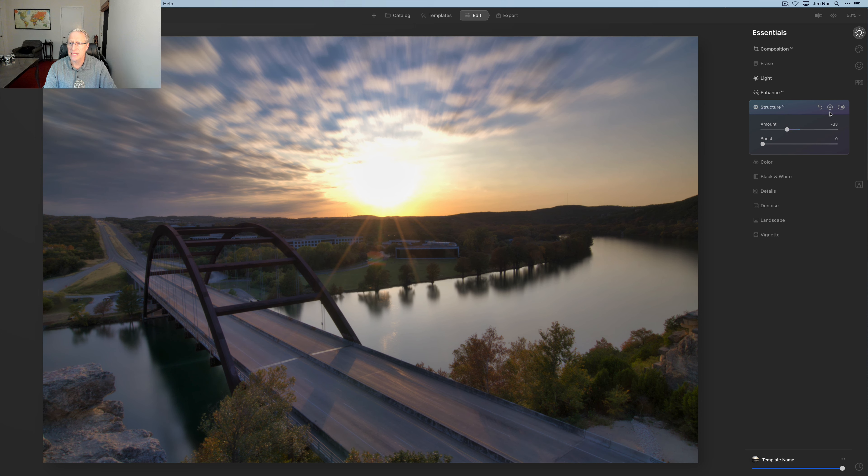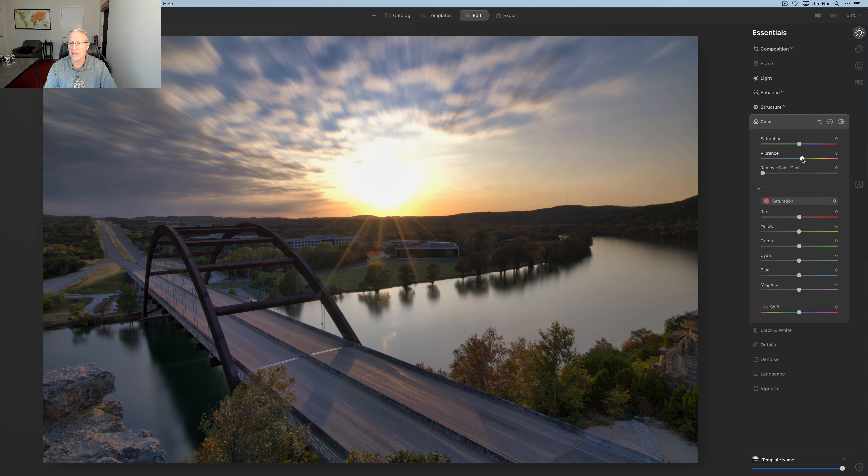I'm in beta and I've been out shooting — I'm testing out a new product and working on a review video. I went out last weekend and again tonight and had a nice little sunset, so I've been shooting some long exposures. I came back to edit some photos for that review video and realized I was doing things kind of quickly, so I decided to make a video showing a couple of quick speed edits in Luminar AI.